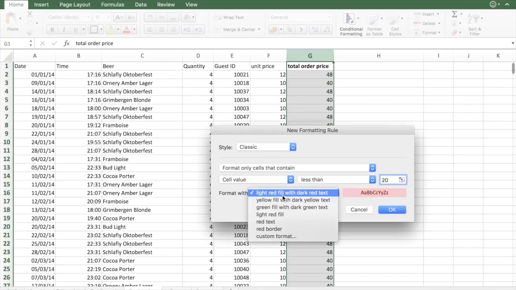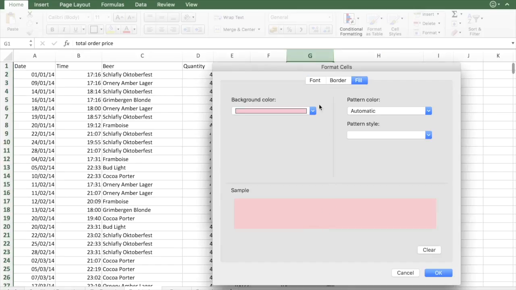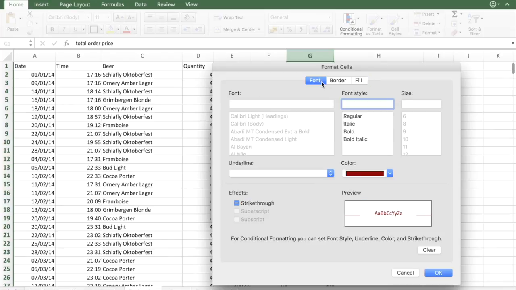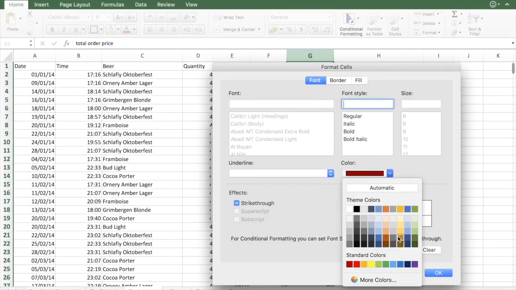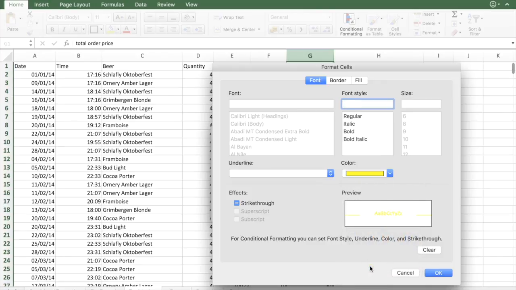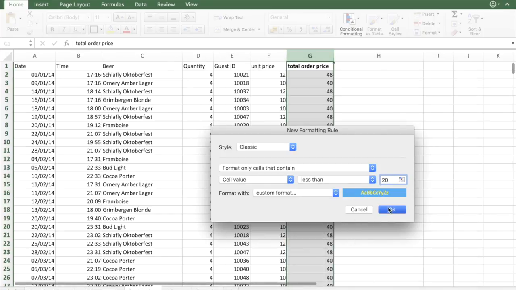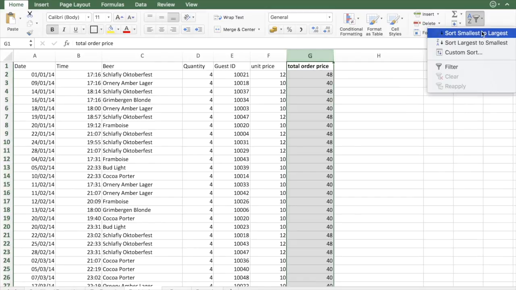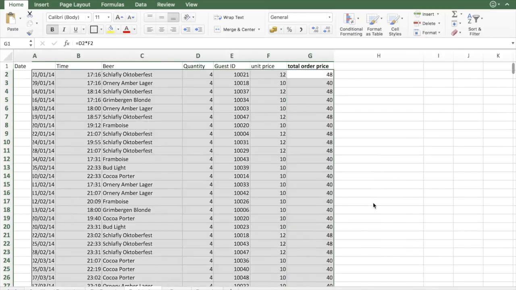So here, when you open this drop-down menu to go to the custom format, and then here you can use custom formatting. So in the custom formatting, let's try blue as the background fill, and go to the font, and we want to have, let's say, yellow as the color of the font. Okay, and then we have the preview, and now click OK to see what's going on here. And any of these will be blue in the background and yellow in the font. So let's sort this whole data set, expand the selection and sort them.